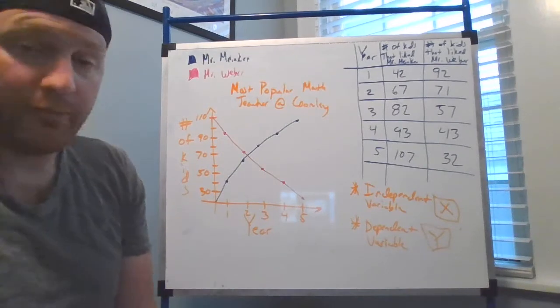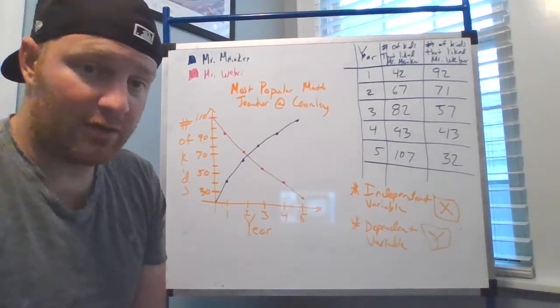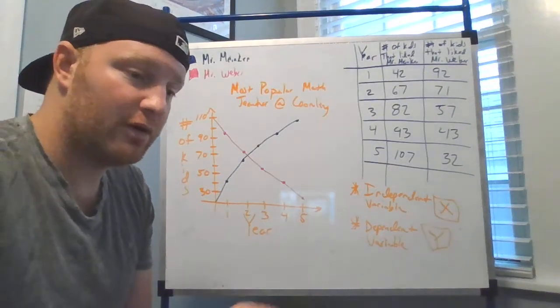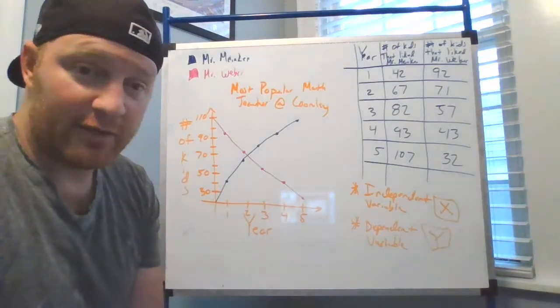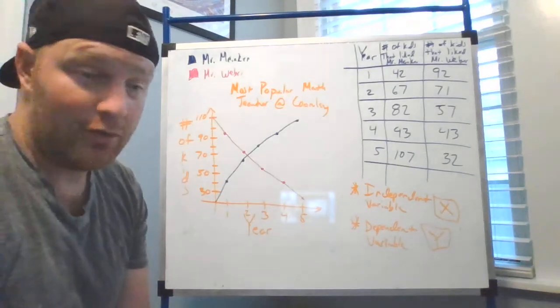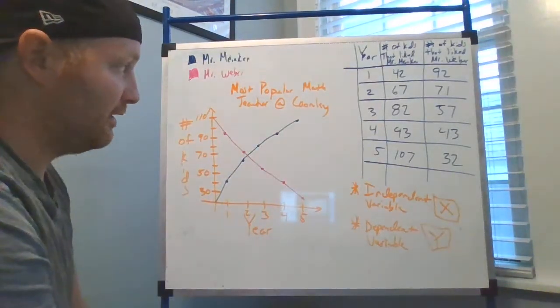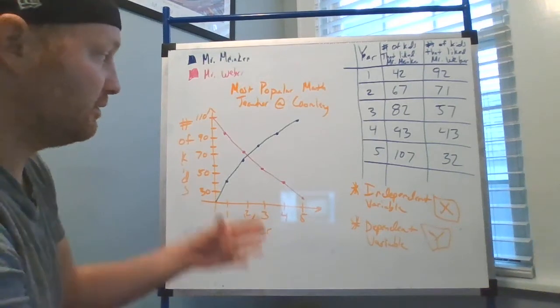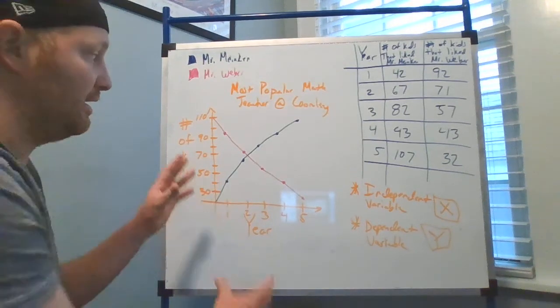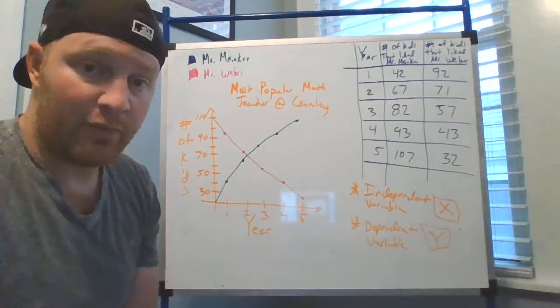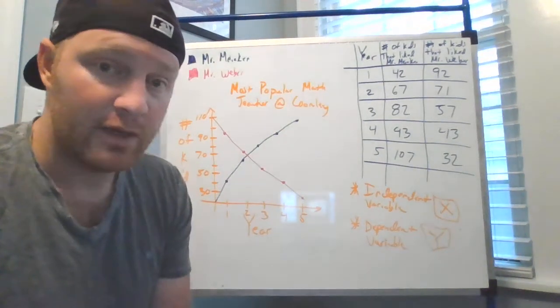All right, so that is that, and you can tell that Mr. Mikan and I are going in opposite directions. The longer we teach together, the more people dislike me and like him. But this is just a little fun activity to see how we can do this. You can see that although both have different values, they both have a trend.